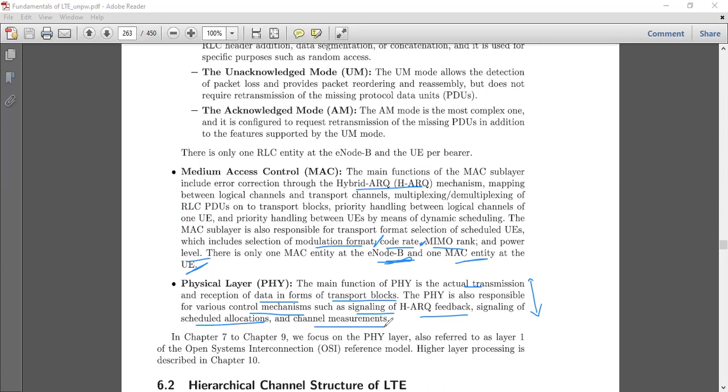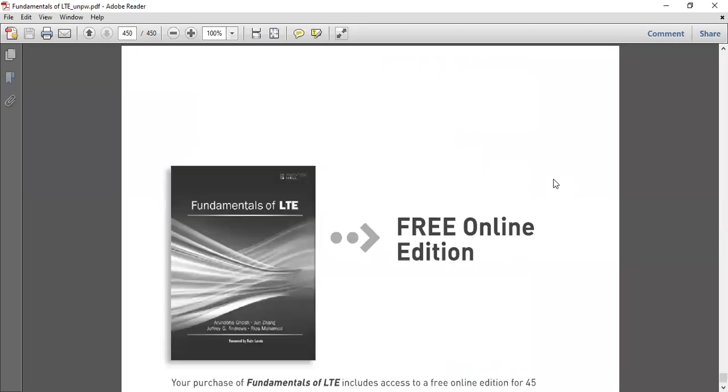So those were the five layers, just like in computer networks we study. Now let us see the channels, as the topic name itself is the channels. Now let us see what are these channels.